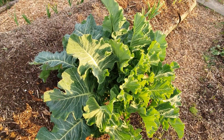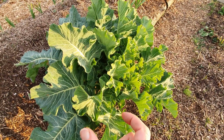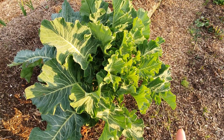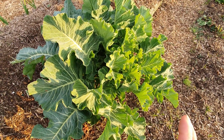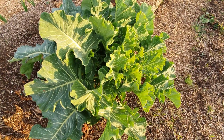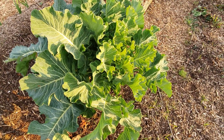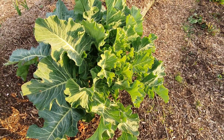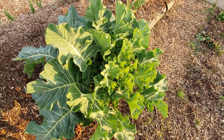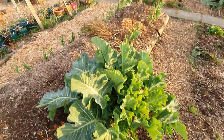Now on the perennial broccoli, providing you remember to harvest all the flowering stems before they actually run to seed, then this should keep going for around 5 years. And then, as I said, you can take cuttings from it and then start the whole cycle again. But you can also then let it run to seed if you wish, and then use those seeds to propagate more. So I think we'll actually leave the tour there.